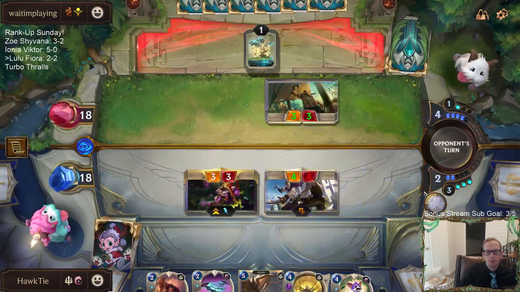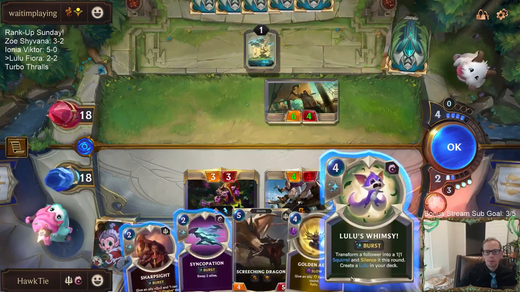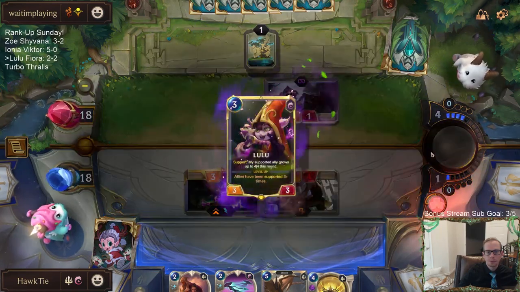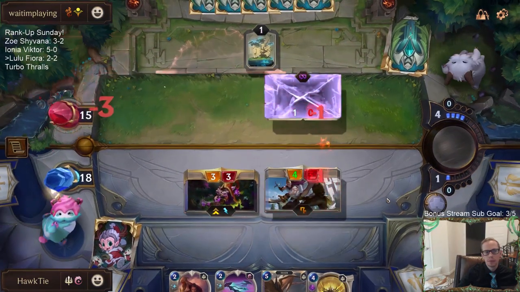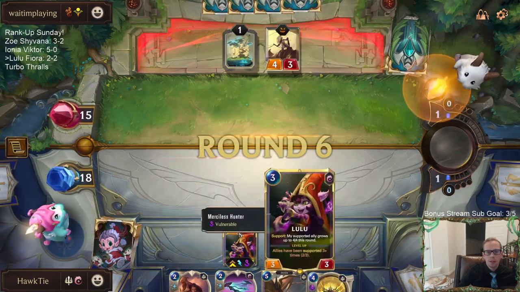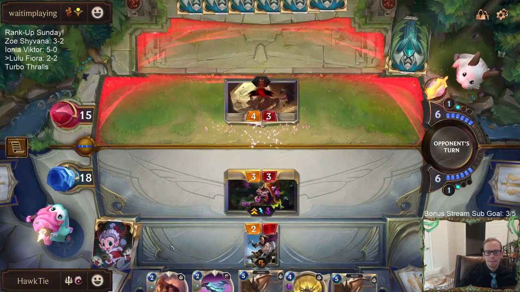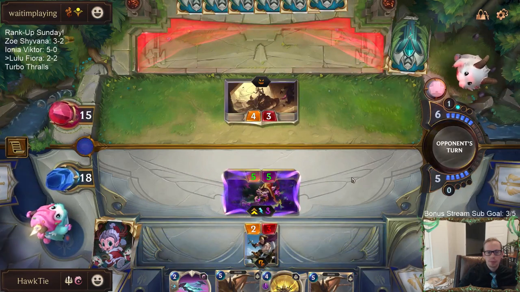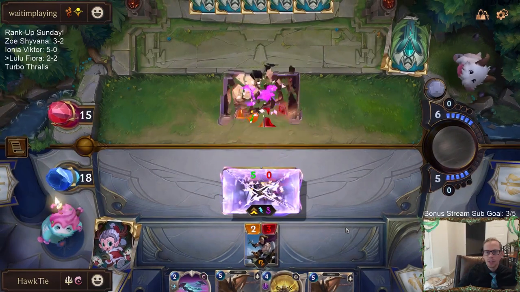Tremendo! Whimsy. The card they never expect. We love it when they run. Alright, so now I've kind of gotten rid of 2 Lulus. I'll probably have to protect this Lulu. We'll get our licks then. Probably want to protect this one. No, another one of those. All right. They got me.